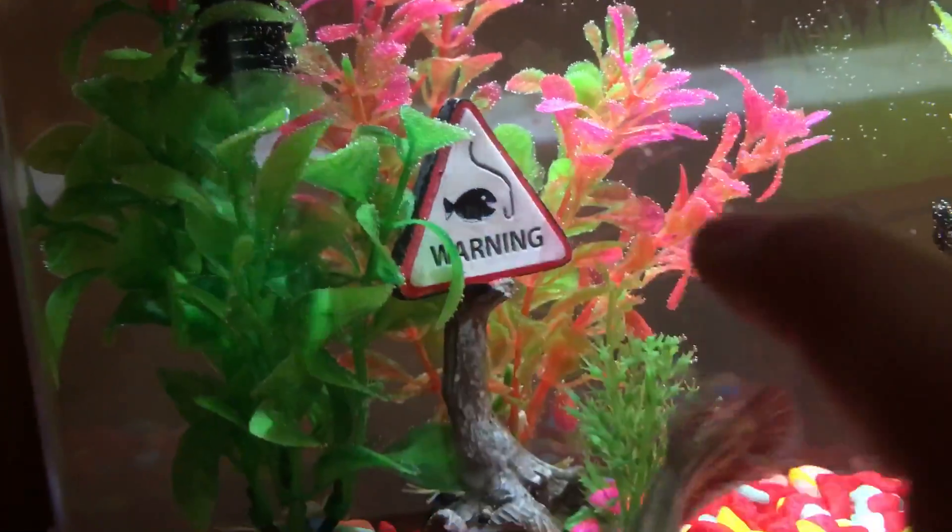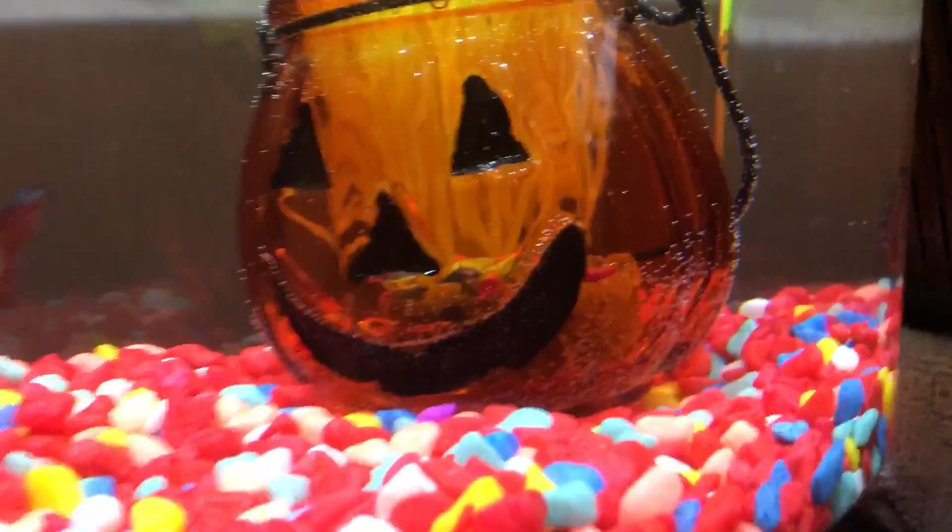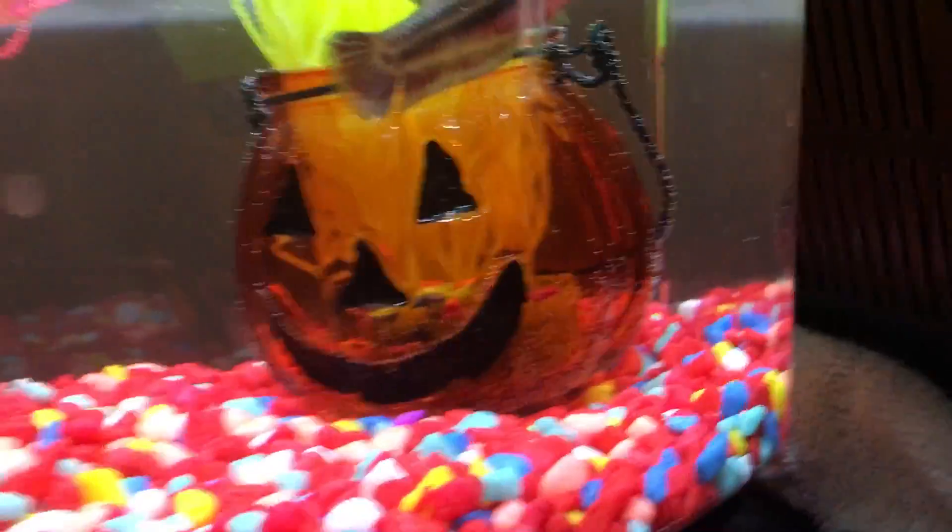We have this nice green plant — both of them are very soft. The next thing we have is this glow-in-the-dark thing. I didn't make it look like hair, I just wanted to put it in, but it does look like hair. I also got this very cute pumpkin vase.